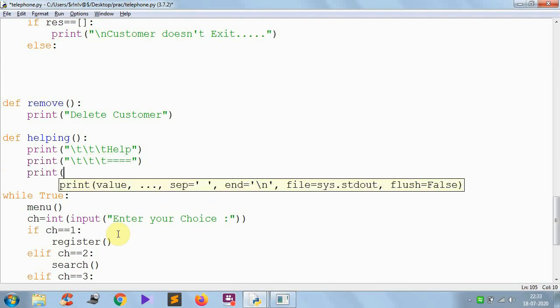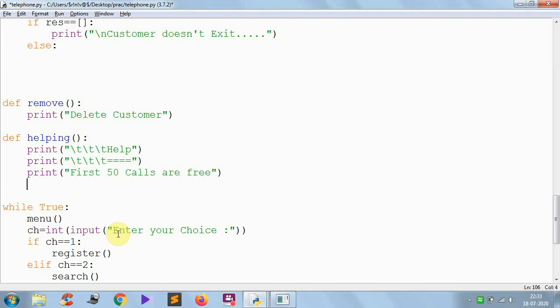Now how do you want to generate the bill? First 50 calls are free. Next, print 50 to 100 calls are 1.5 rupees per call.